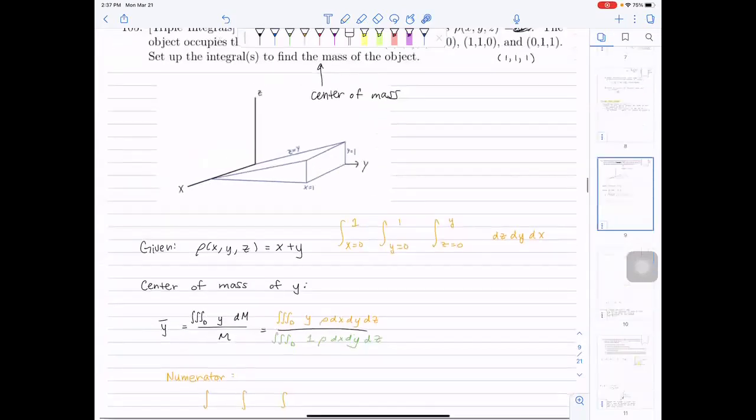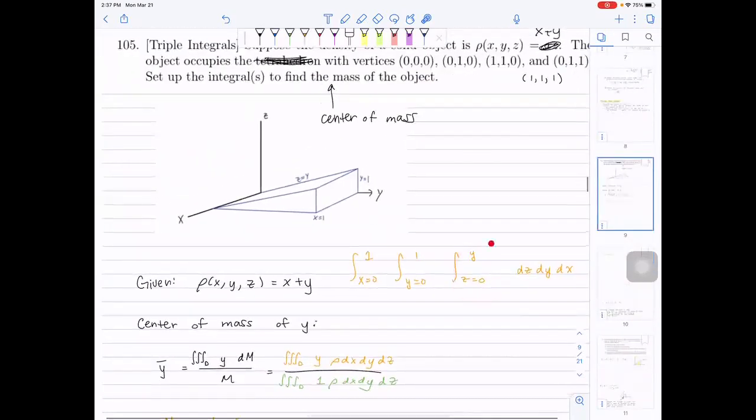Yes, perfect. So we have our z bounds because imagine drawing a line in the increasing z direction. So you're going upwards. You first go through the flat xy plane. That's z equals 0. You exit at this top curved plane, which is z equals y. They gave it to us. Once you project it down to the xy plane, you're left with a square from 0 to 1 and 0 to 1, which is why our bounds for x and y are 0 to 1. Any questions on how we got those bounds?